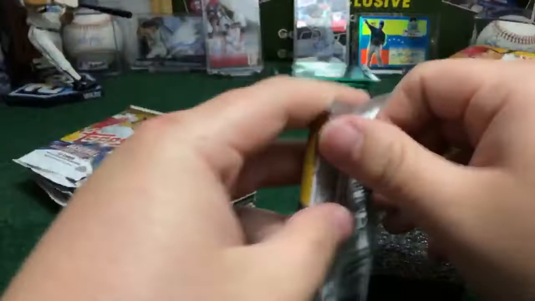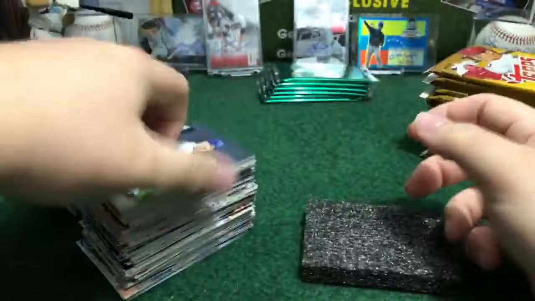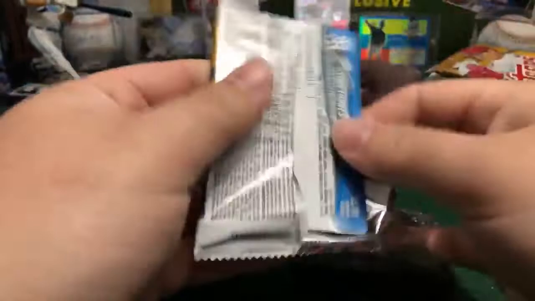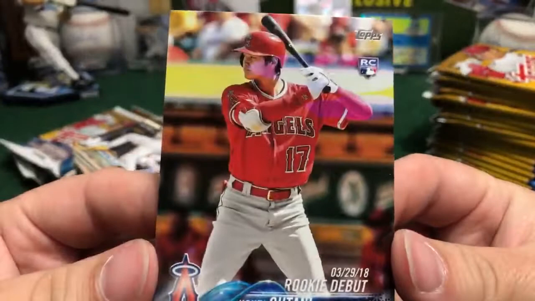All right, last box right here. Let's see if we got some ink in the last one. Maybe the 6 silver pack at the end. Man, look at that Shohei Ohtani. It's like some error with the ink in this one.